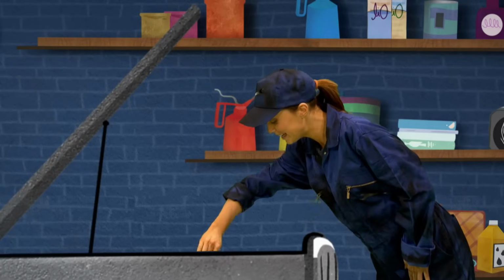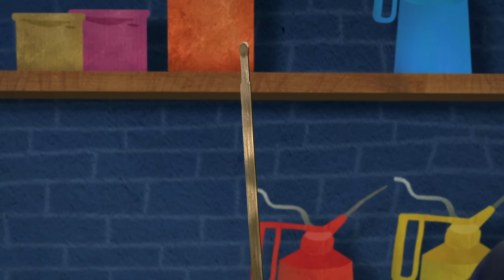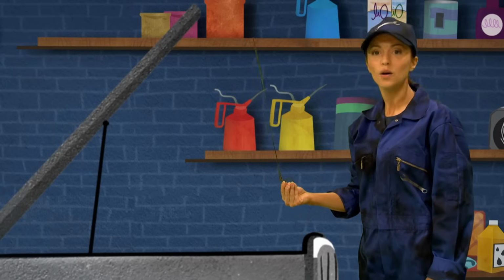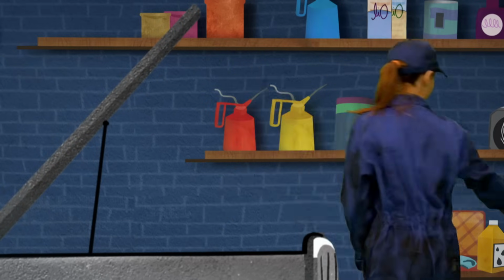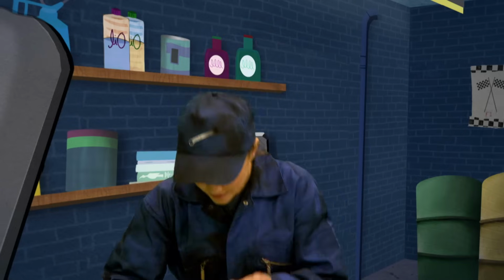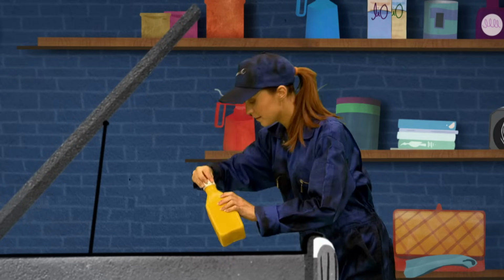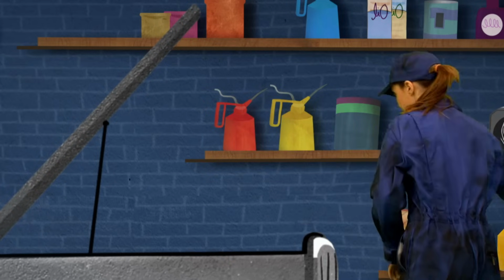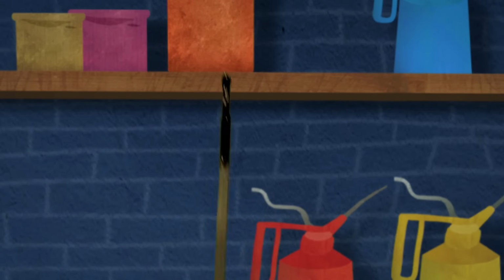Here's the dipstick. And it's completely clean. We need to put some oil in this car. Oil. Let's put it in. Now let's check if there's enough. Good. There's oil in it.